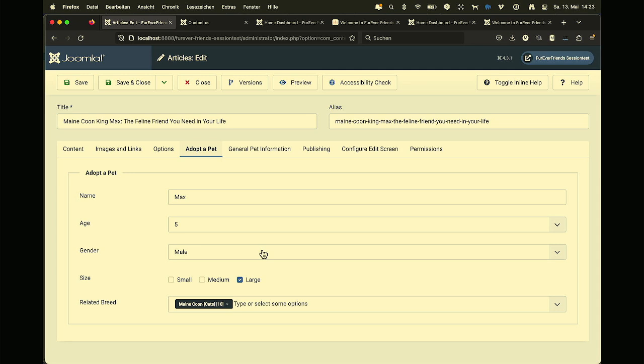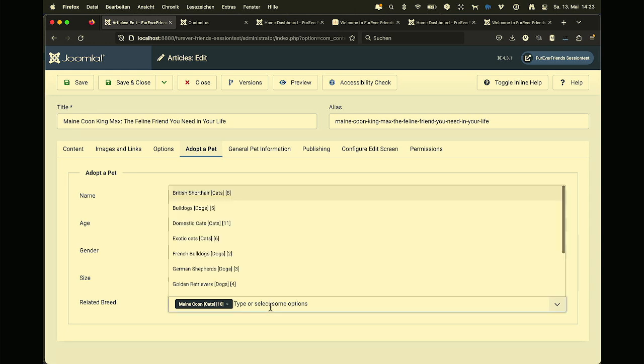Okay, and now at this point I see I lied to you when I said that's just core Joomla. There is one field made by Peter. It's our articles related field. It's installed here and makes it possible to select related articles from a list. I could define that this list only shows breeds.